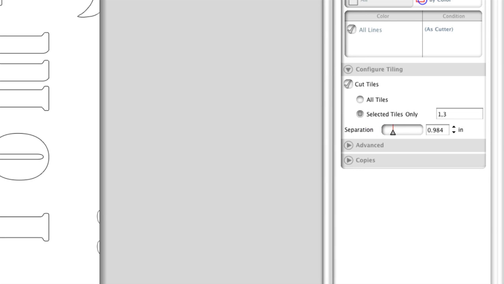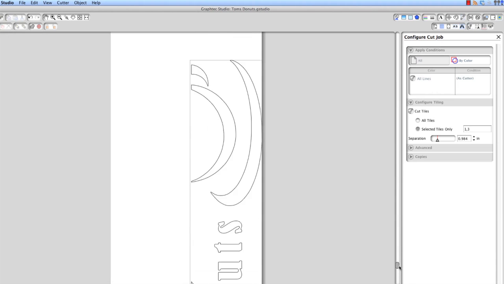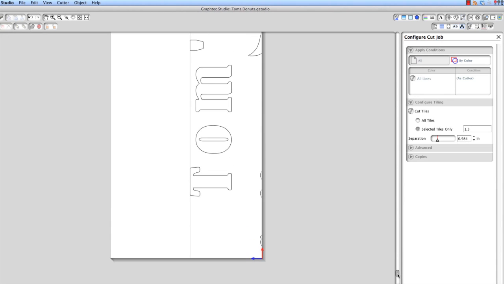In this case, we'll want to choose Selected Tiles Only. Notice the box next to it that only tile 1 and 3 are shown to be cut. Also notice that only tiles 1 and 3 are shown in the preview area. So if you choose to enable and disable certain tiles, make sure you choose Selected Tiles Only prior to cutting in the Configure Cut Job options.